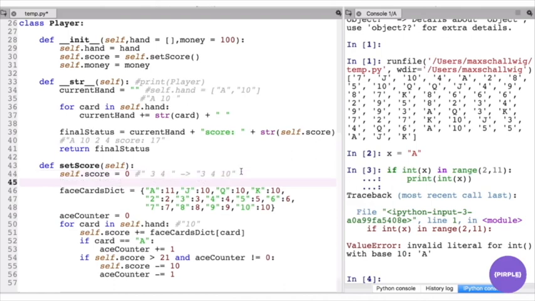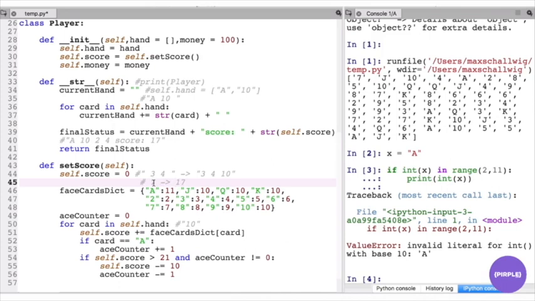So let's just write this out. If we call our set score the first time, we get 7, and then if we call it again, we get 7 plus 17, and so we technically get a score of 24, but our score is actually 17. So we need to make sure that we don't just add on to the score previously, so every time we recalculate the whole score, we're just going to reset it in the beginning. That's to make sure that we don't add on to our previous calculation of our score.